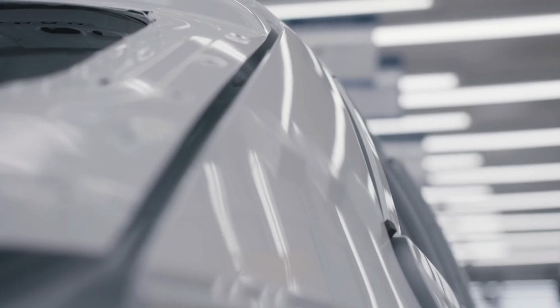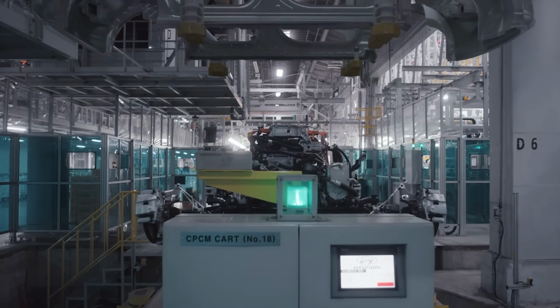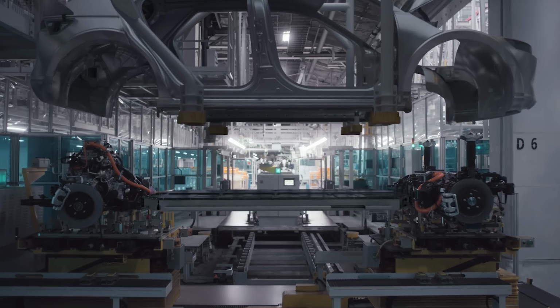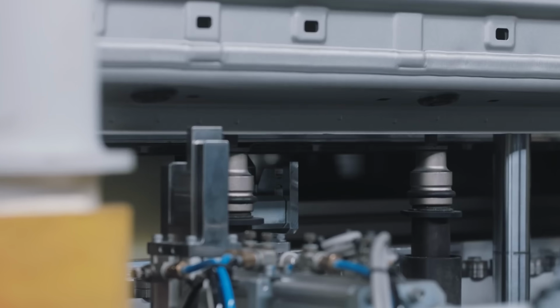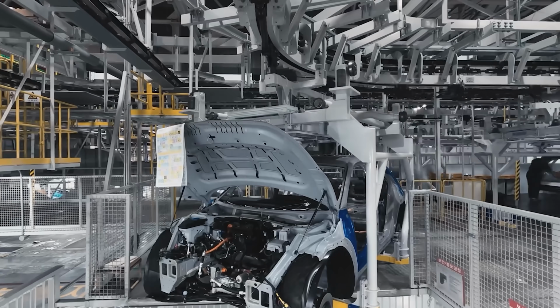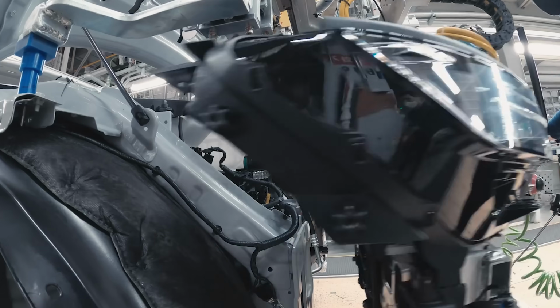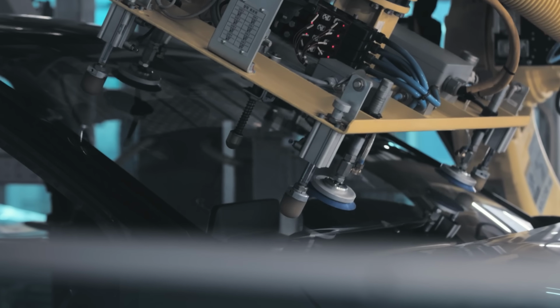In a richer country where you have more money, you can have the biggest battery pack, the most horsepower, all-wheel drive, and all the features, and you can command a higher price tag, like in the United States at 55 Gs. But in developing markets, maybe you don't want all-wheel drive. Maybe you want a smaller battery pack. Maybe you want to make it more affordable. So they've built this around the concept of how do we make this available to everyone?